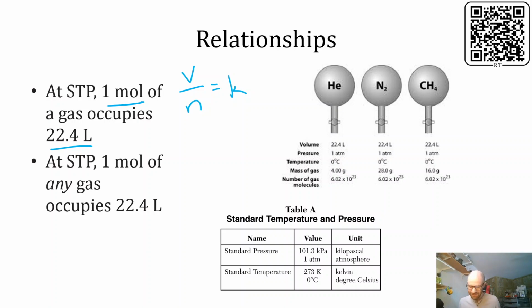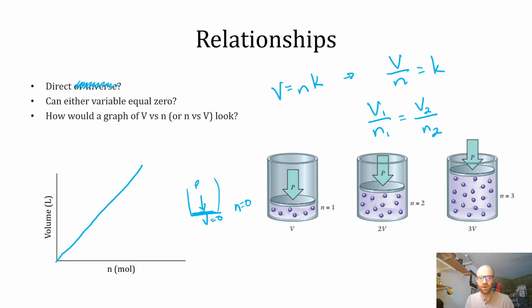Two things come out of that. Of course, I'm not at 0 Celsius right now, but that means you can figure out what the volume would be at this temperature, right? That's a combined gas law or a Charles's law type problem. But more importantly, I said a gas. And the important part of Avogadro's hypothesis, Avogadro's law, is that it doesn't matter which gas it is. Any gas. Because the real thing is that the volume the gas occupies depends less on what the particles are and more on how many there are.